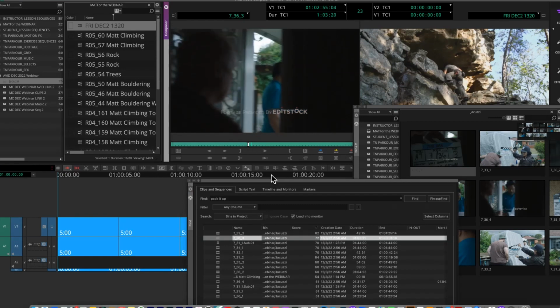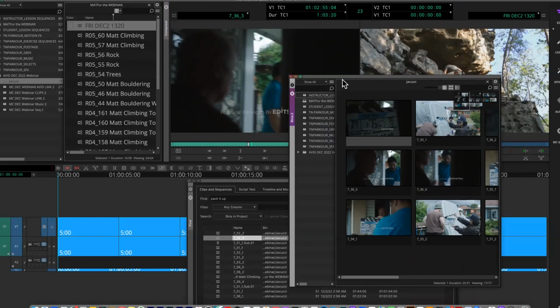So now we understand that Phrase Find is a very smart tool, presuming that the material, the picture and sound, is synced. Otherwise, how would the computer know it? It would just find a sound file. So Phrase Find is a cool tool. I just wanted to bring it to attention because a lot of people ask, what's the difference between Media Composer and Ultimate? This is a major difference.